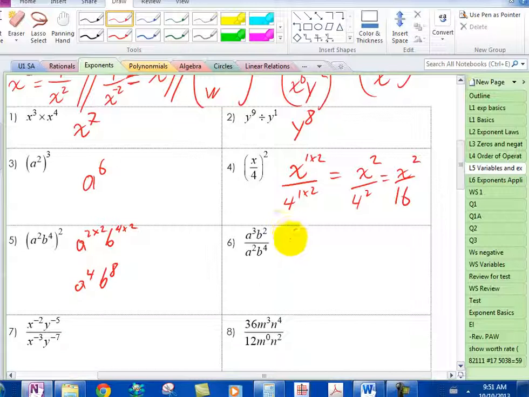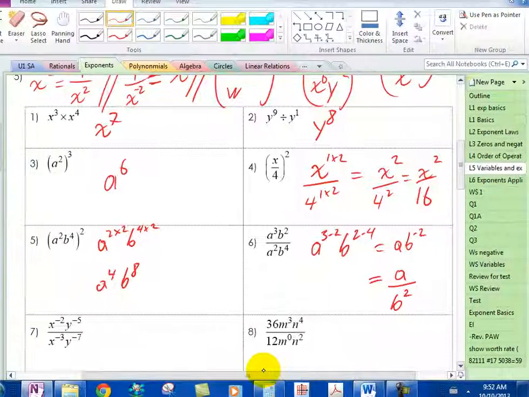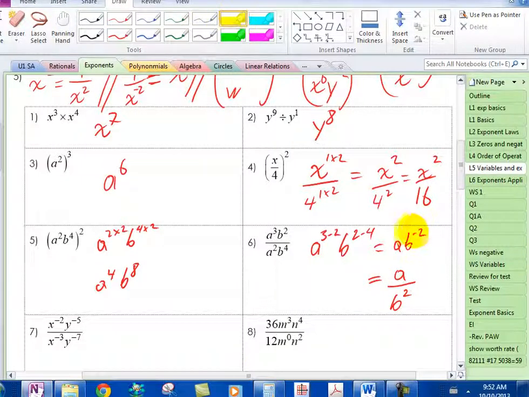Okay. Number 6, you're dividing, so we subtract 3 minus 2, 2 minus 4, so that equals a exponent 1, b negative 2. That's not a final answer though. What's your final answer? Leo? Good. So you got to take the b, and only the b, because it has a negative exponent, and move that base b to the bottom. And people got number 6. Why would you put it on the bottom? To get rid of it. Exactly. So you go from a negative exponent, which you're not allowed, to a positive one, which you are.